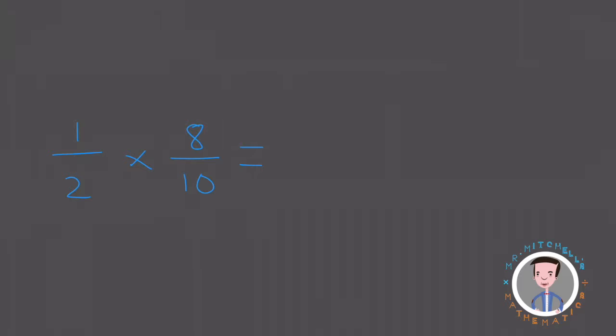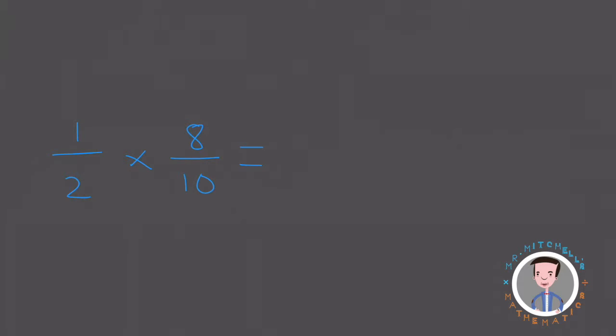Like always, make sure that you've got a pen and paper ready so that you can do the calculations in this video. So, often as part of a wider word problem in the IB or GCSE exam, you're going to have to times together two fractions. Something like this, a half times 8/10. Now some people might be able to do this in their head by realising that timesing anything by a half is just dividing it by 2. But I'm going to offer you a more rigorous way so that whatever the two fractions are, you can do it. So this is what you do.